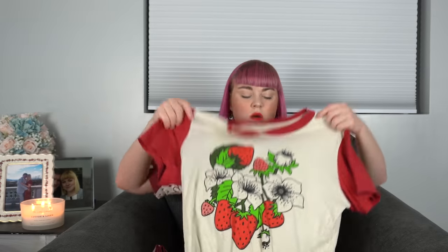You guys have seen this one many times — my strawberry t-shirt from Big Bud Press. They re-released it for the five-year anniversary but I actually purchased mine on Poshmark a couple months before that. I love it, it's so freaking cute. I also have another Big Bud Press strawberry t-shirt that I believe launched with their original strawberry collection — I got that one on Depop. It's dark red with a little strawberry basket. I don't know which one I love more, but the dark red one will be easier to wear in fall.